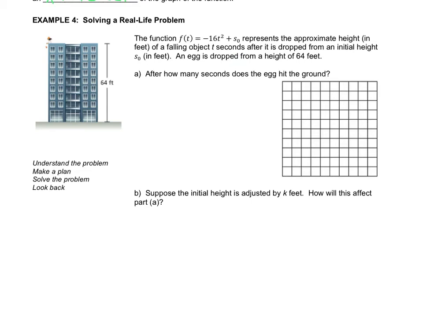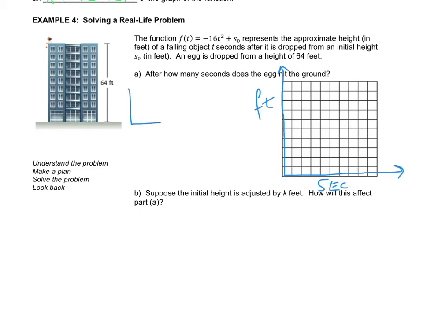Okay, from a height of 64 feet. How many seconds until it hits the ground? So a couple of things I want you to note here. So we're going to first make this graph. So thinking about our table, if we wanted to draw a graph with a table that was very accurate to this situation, we wouldn't show any negatives because I can't drop it seconds ago. It's going to be dropped from now and going forward. So our x is going to be our seconds, and the height, which is our feet, would be how high up off the ground we would be. So we're really only going to focus on quadrant 1.